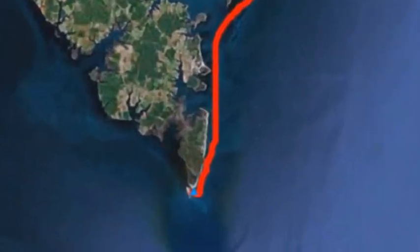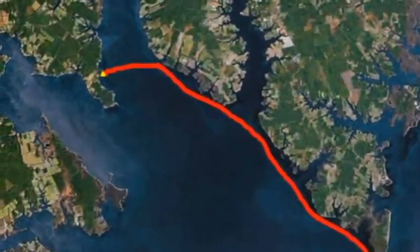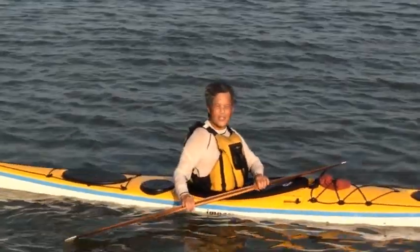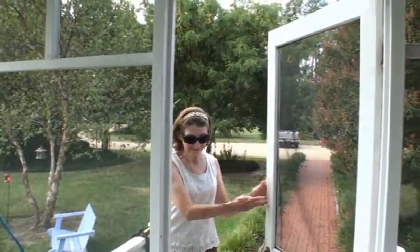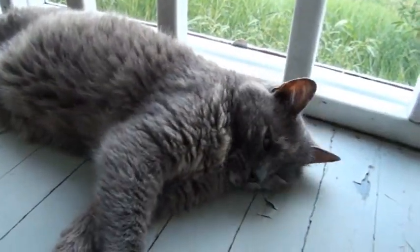We were worn out by the time we got to New Point Comfort. And we were trying to get inside the Mobjack Bay to get to my friend Miles' house. Miles and his wife Chris were kind enough to offer us a beautiful place to stop while on tour. My mom lives close by and stopped in to take me to the store. We took a relaxing day off. It's too hot.